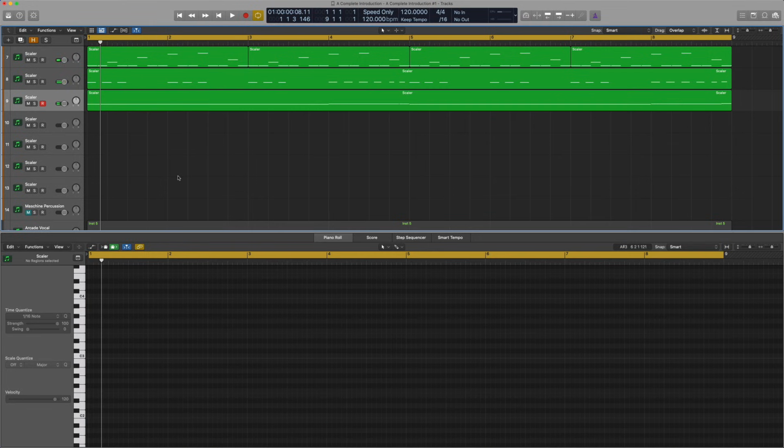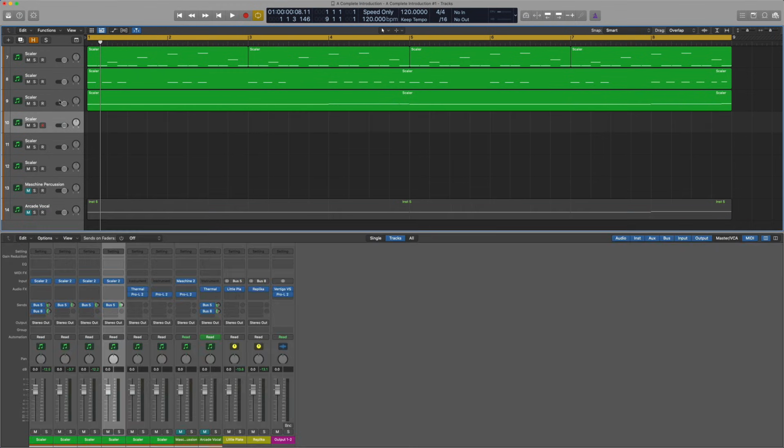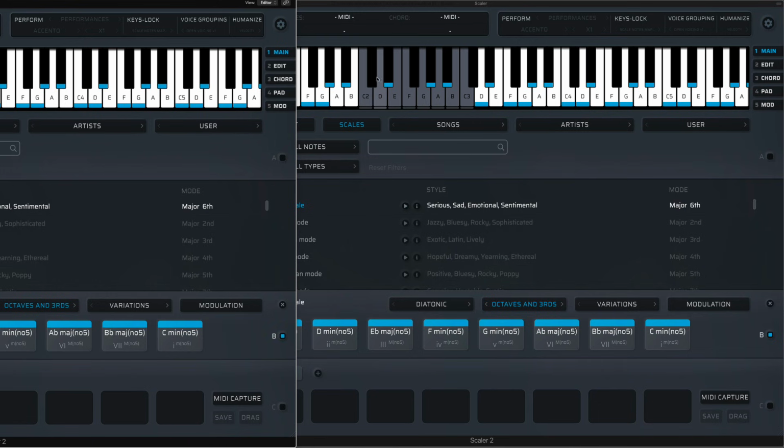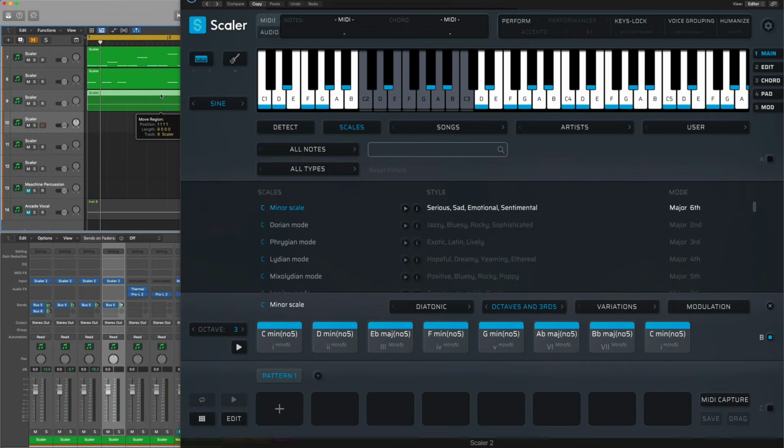Okay, cool. So I want to start adding a little bit more harmonic content and start building my tune a little bit more. So I'll duplicate that scaler again. There you go. It's created another scaler. I'll pull that up, and I'll just copy the notes from the previous scaler onto this new scaler here. So effectively now it's going to be doing exactly the same thing. But I'm going to do 2 things.